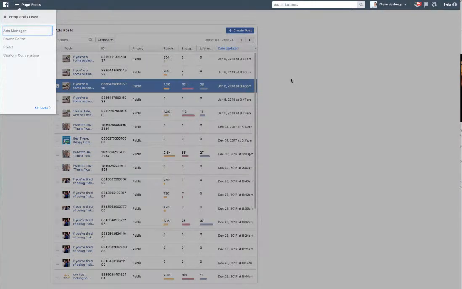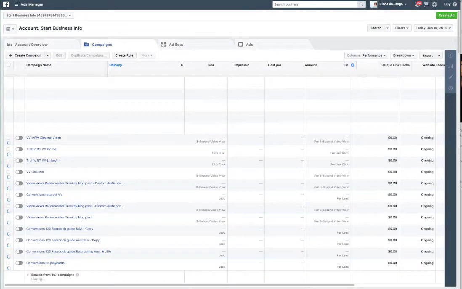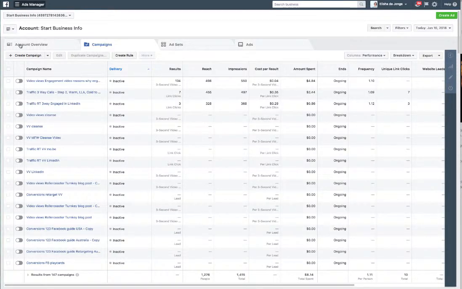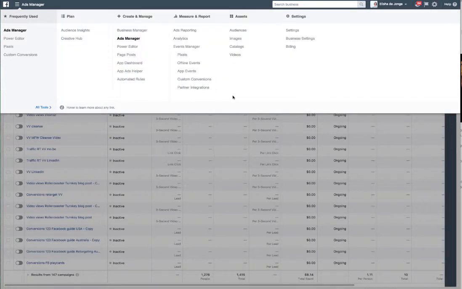I want to show you a little trick for when you're running a Facebook ad, what we call a dark post. A dark post is an ad that we're running as a post in our ads manager, okay? And in the ads manager, it's called a dark post, so it's not physically on our page.